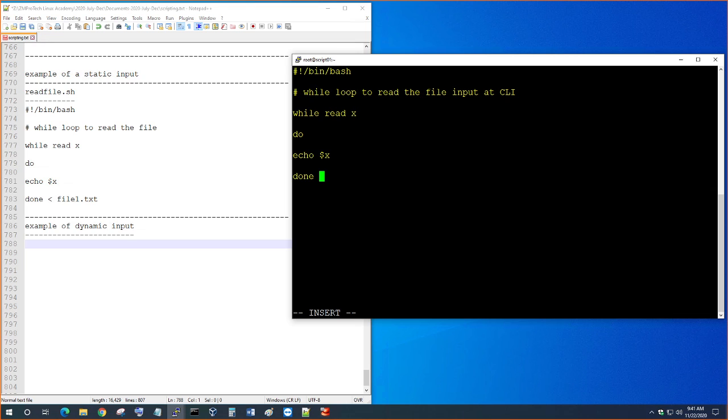Now for input, you're telling it to use $1. So when you run the script, you have to put the file in there whenever you want.